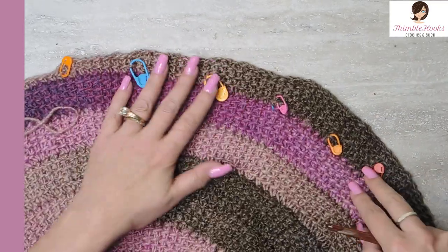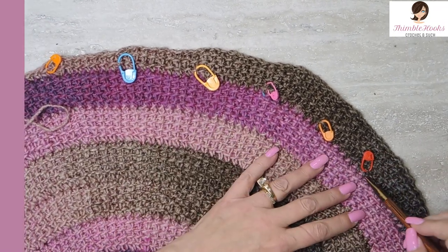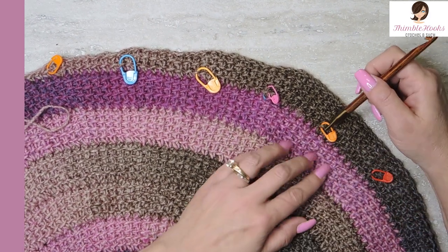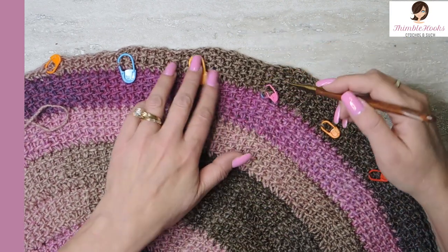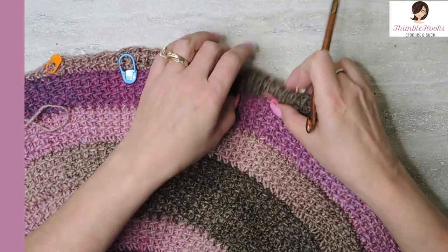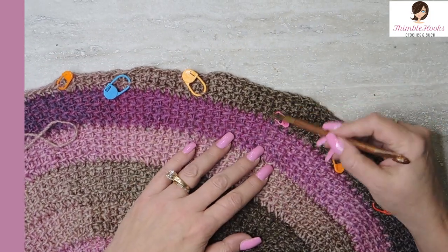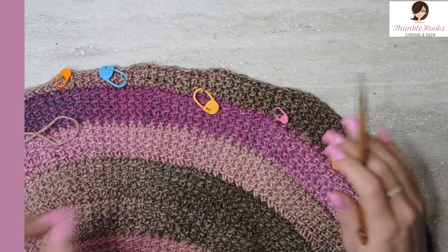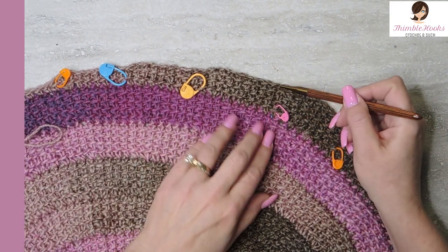So this is everything that we just did together. Right here was normal sizing. I'm on round 10, so there were 7 in between my increases. That was starting at my pink one, right here with my blue right here. Right, so what we were doing is we were decreasing height, but we were increasing as we ran around the circle. So hopefully that makes sense. Because we want this to still be our circle, we just want this to be shorter. So we decreased 1 here.